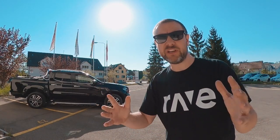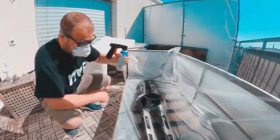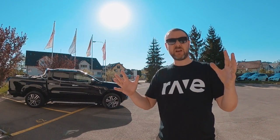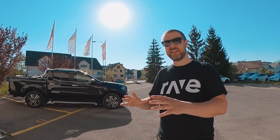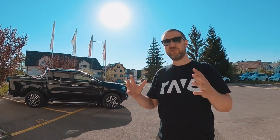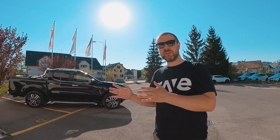Today we're painting the front grille of my Mercedes X-Class in black using PlastiDip. I decided to do this tutorial because I was going through the process of finding out how to remove the front grille of a Mercedes X-Class, then paint it and put it back. After doing some research, I found information on different forums and Facebook groups, but I couldn't find any video that shows the whole process from step one to step three.